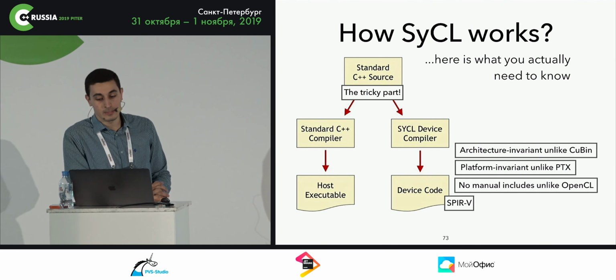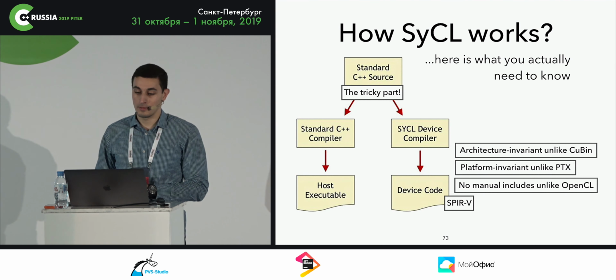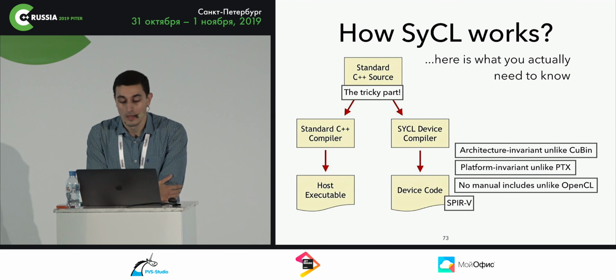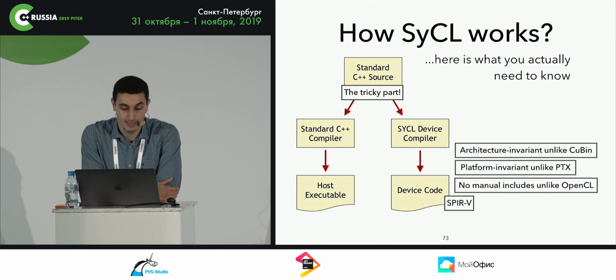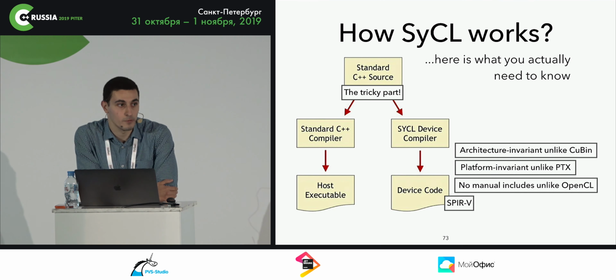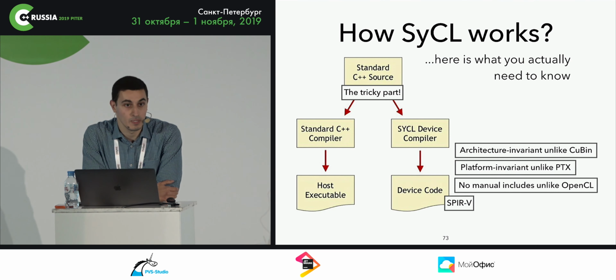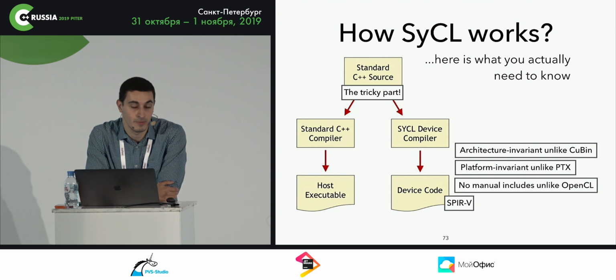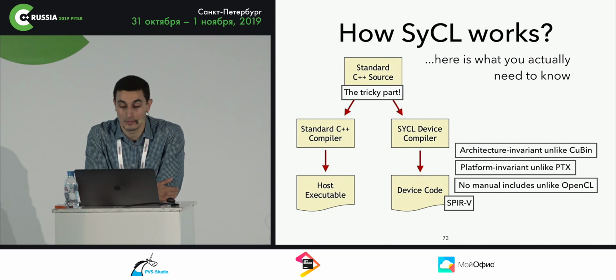It kind of reminds us of the stuff that we already have within the NVIDIA toolkit, namely the cubin and PTX. But the difference is that cubin is the intermediate representation that you have for NVIDIA hardware, but only for a specific set of architectures. So between the architectures, let's say Pascal and Volta, which are two generations of graphics cards by NVIDIA, the cubin for the same algorithm or for the same implementation may be very different.